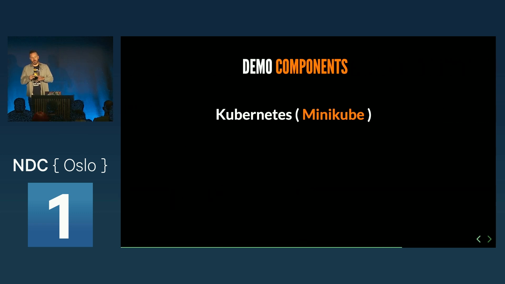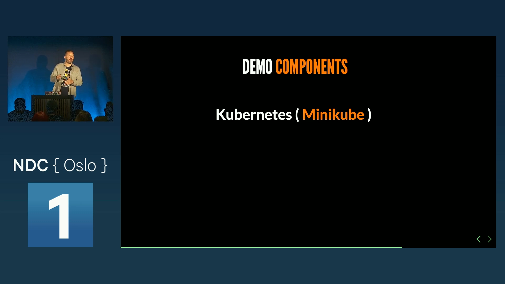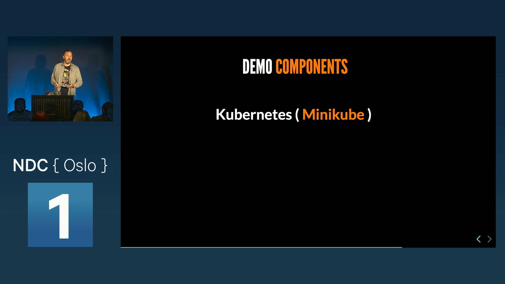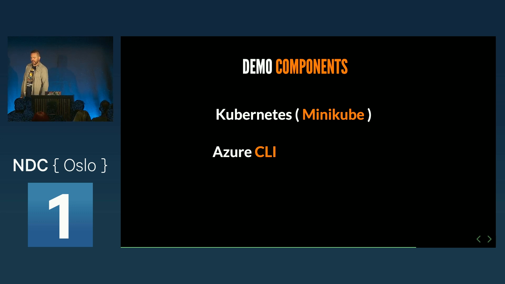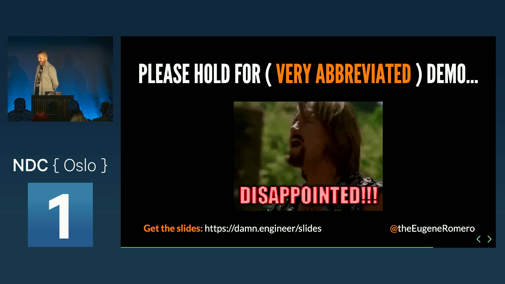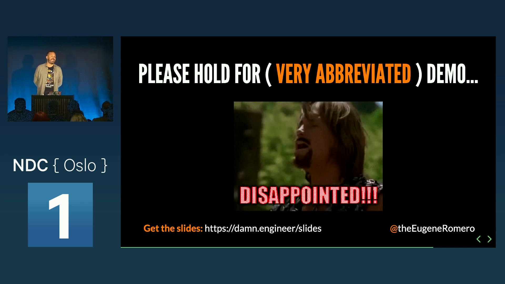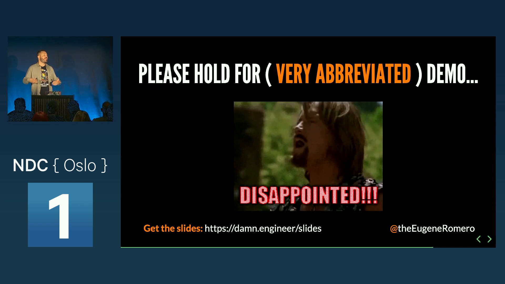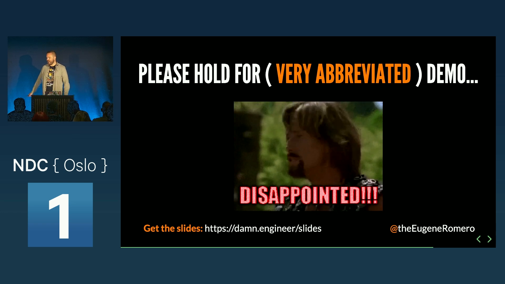The components for this demo running locally: I'm using Minikube, which is basically a tiny fully-featured Kubernetes you can run on your computer. This same thing will also work if you're using your own Kubernetes or a managed one like Azure Kubernetes Service. I also use the Azure CLI — if you were here for the longer version of the talk you would see me run all the commands, but today you'll just have to take my word for it. The demo itself is built as a Helm chart, so at the end of the talk I will show the repository — you can clone it and get an idea of how it works. This is a very abbreviated demo because it's a lightning talk.